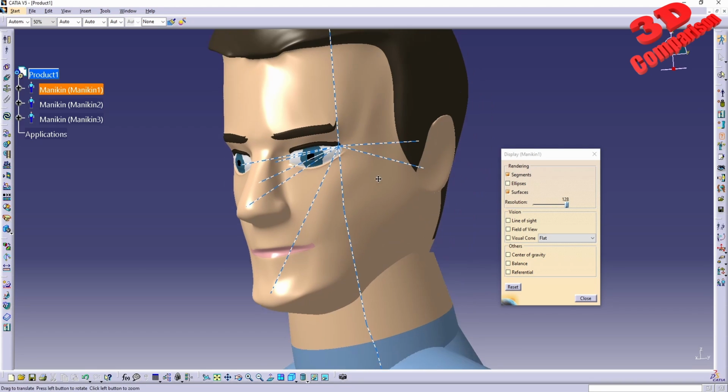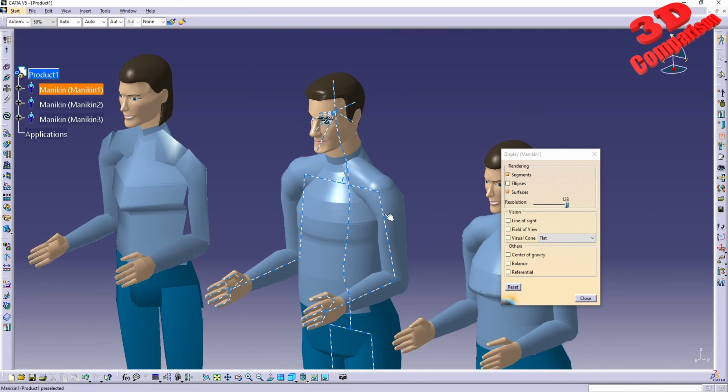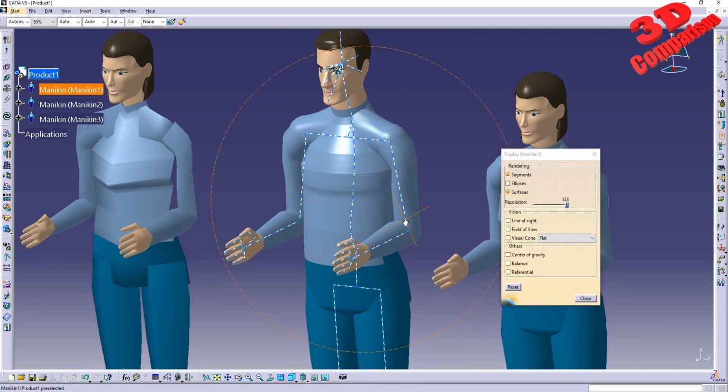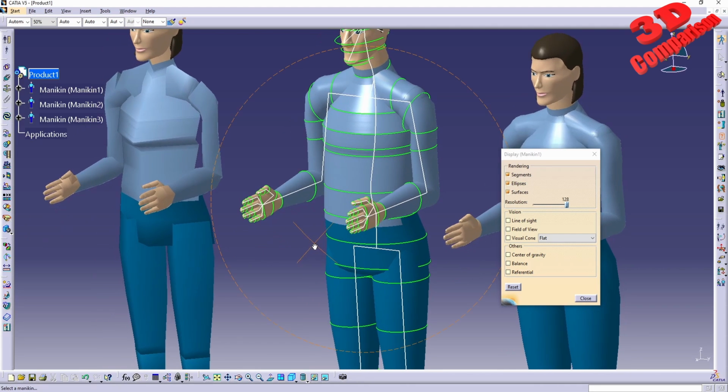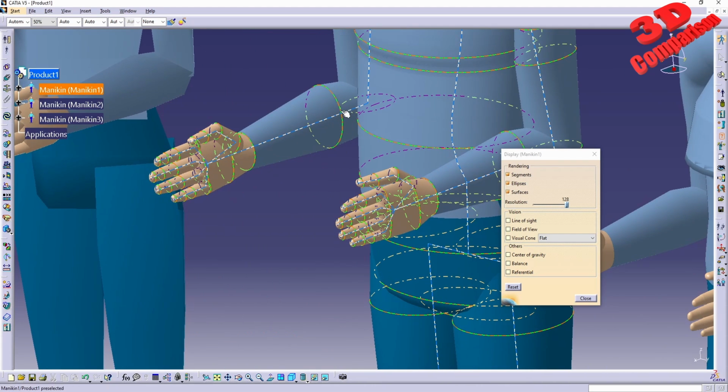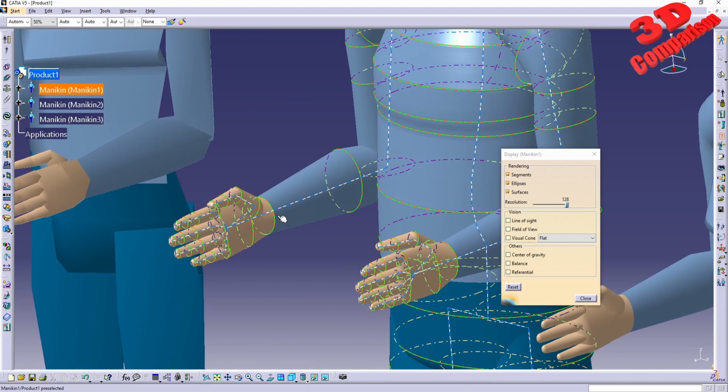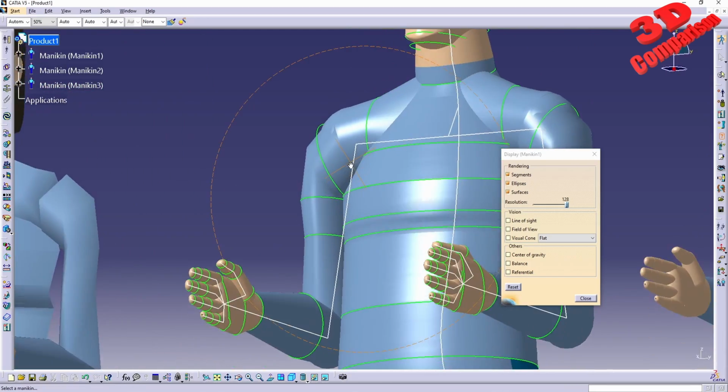If I click on segments, we're going to see the segments of the mannequin. If I go for ellipse, again, we're going to see the geometry. So there are multiple elements that are, let's say, lofted together to define the shape. For example, over here from the wrist all the way over here, this can be defined with a loft starting with those two ellipses.